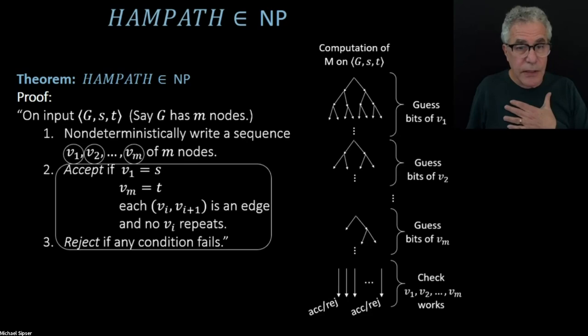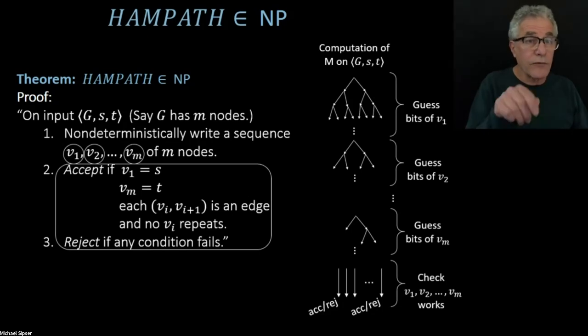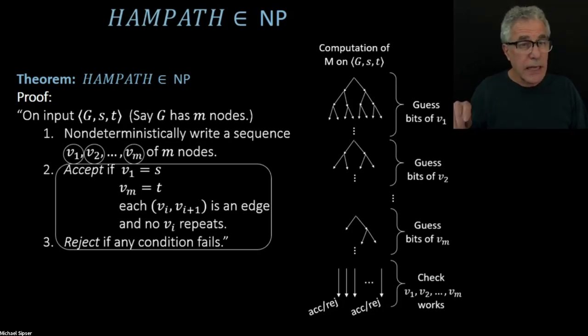Question on, is there something trying to draw a connection here between this and computation histories. I mean, there is a pattern here that does come up often where you want to check that something starts right, ends right, and that all of the intermediates are right. So I think there is some deeper connection here, probably too hard to explain, but that does have something to do with this Hamiltonian path problem.